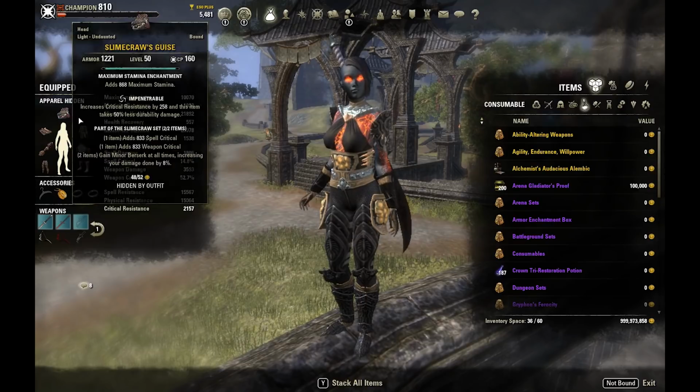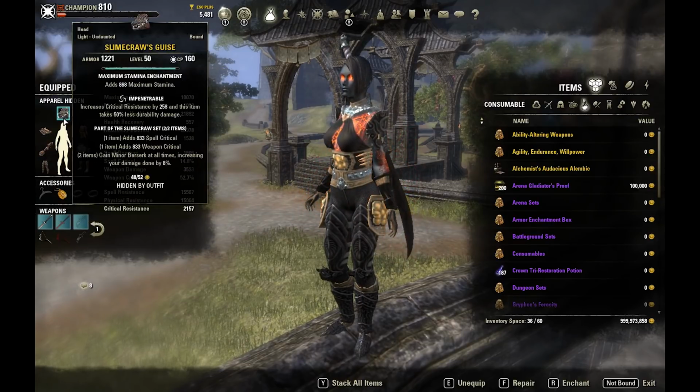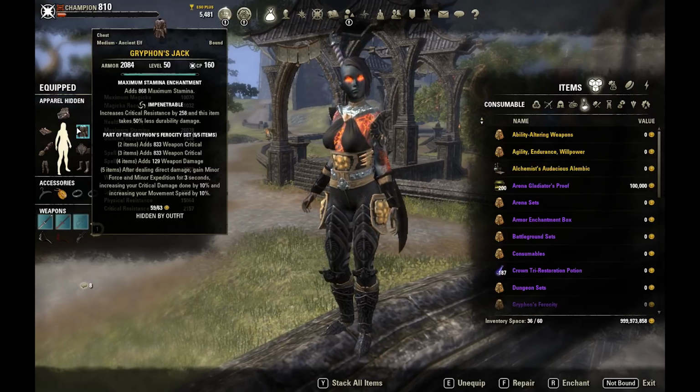And then taking a look at the gear, guys, we have got a mix of well-fitted and a mix of impenetrable. So we've got 4 well-fitted and 3 impen this time on Ghost. And because our stam recovery is quite a bit higher on the Wood Elf than it was before, I decided we could drop 1 well-fitted and go for a little bit more impen to help make up for that lack of bulk that we are getting not being a Nord anymore as well. So I do really like that change, and I think we can definitely afford to go for a little bit more impen.